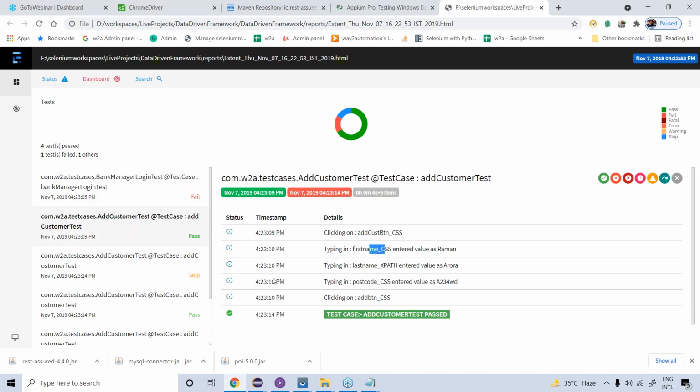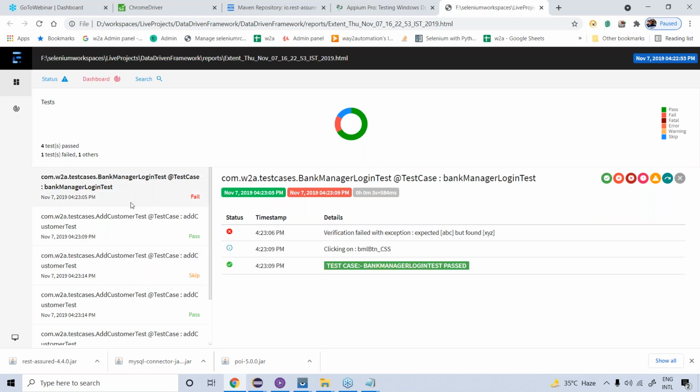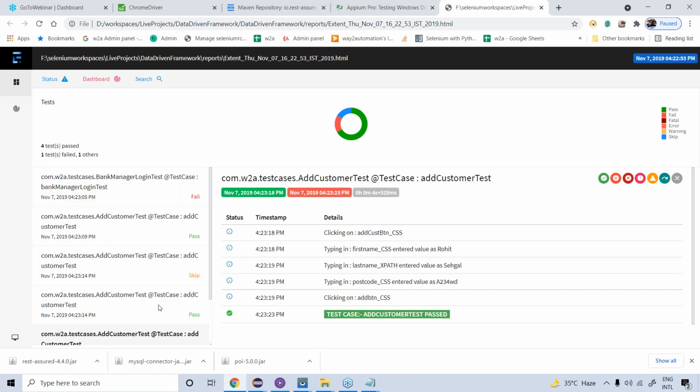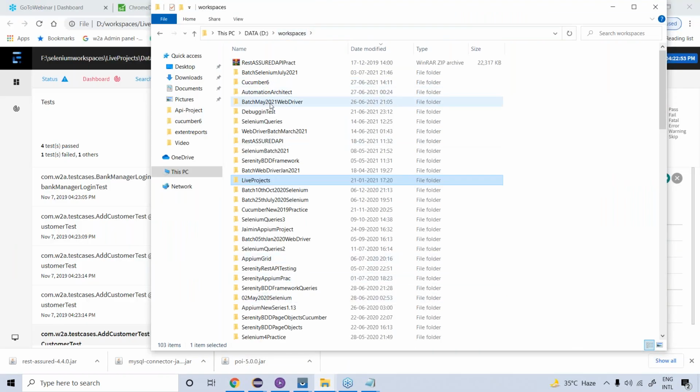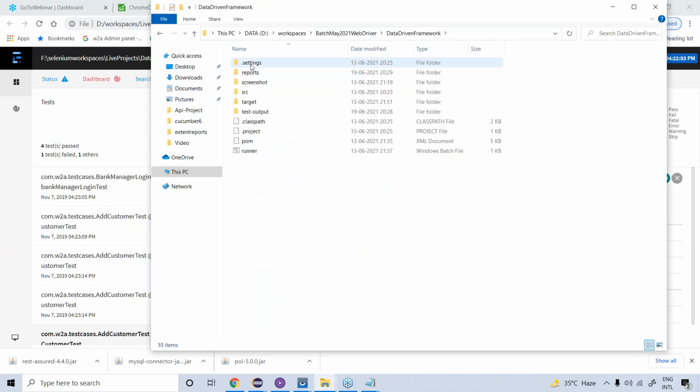See, all the timestamps are also added over here. Then the test cases pass, the test cases skip, the test cases fail. You can even add code to capture a screenshot whenever there is a failure. So something like this, I'll show you from the recent batch itself.